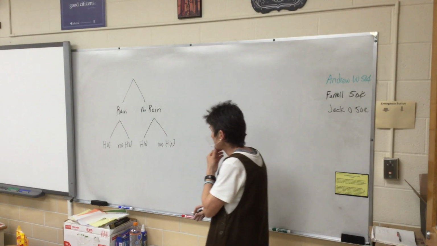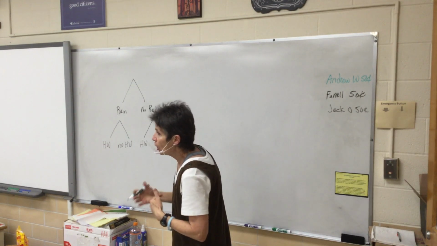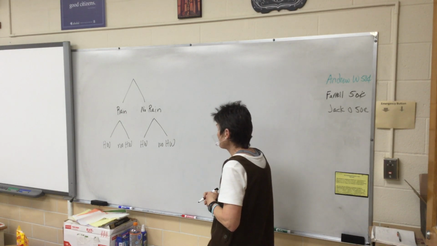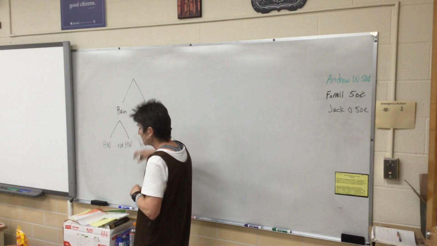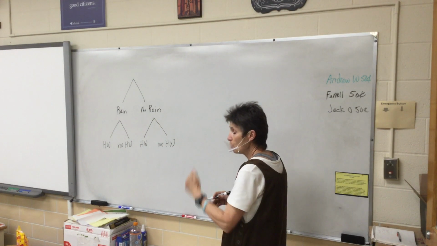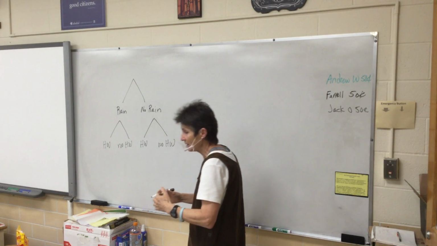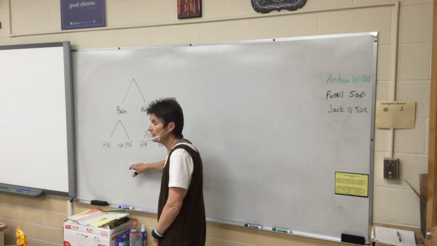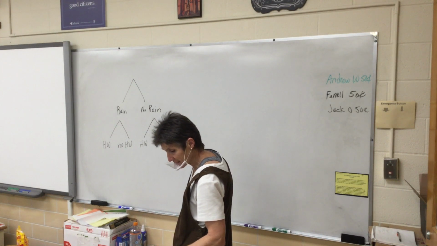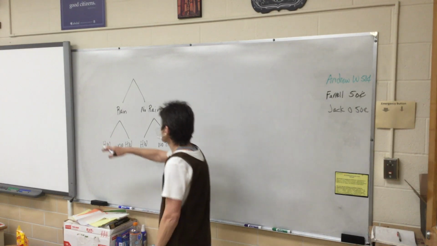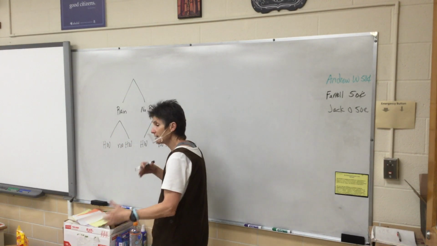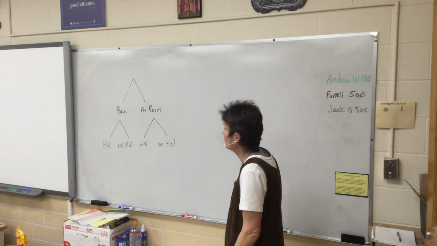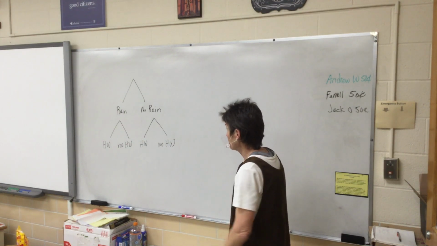Now, the kids in the room at least recognized immediately that homework was dependent on the weather. For those of you that are struggling with that and thinking, how do I know where to put things, I might mix these up: whatever question is ultimately asked is always the bottom of the tree, the end of the tree. In this case, the problem asked is, find the probability of doing homework. So homework is on the bottom. If you can't see it in the problem or can't process it, that's one quick way to know what order to go in, at least when there's two branches.